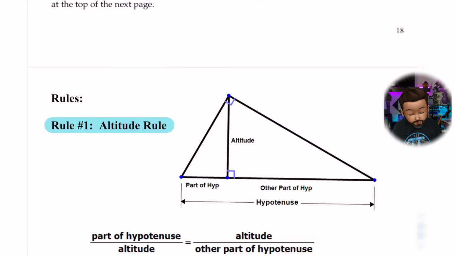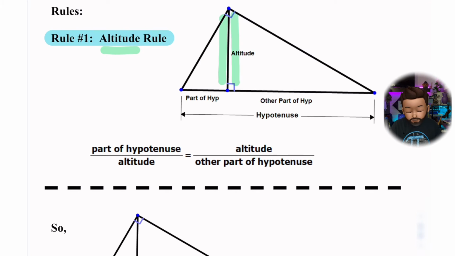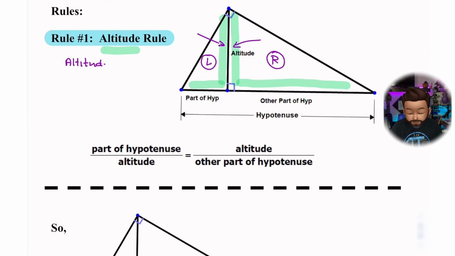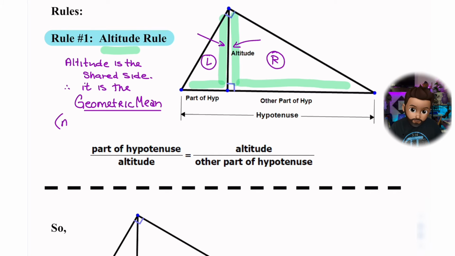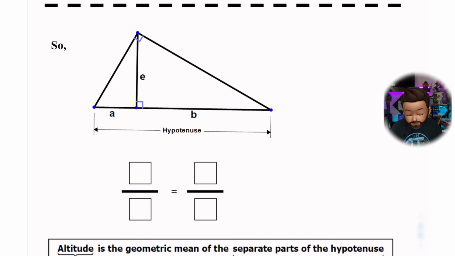Now, playing around with this, we're going to get two actual theorems out of this. The first one called the altitude rule. So if we're trying to solve for the altitude in this problem, take a look at the pattern that's comparing the two triangles in the left and the right inside this big triangle. So they both share the altitude side and both have two parts along the bottom of the big hypotenuse. So if we make this little upside down T shape, which is also the shape that we use for perpendicular, we can get this pattern in the right triangle of which parts to set up in a proportion. Now the altitude itself is the shared side, so we call that the geometric mean, the number that shows up on the top and the bottom diagonally in the fraction.